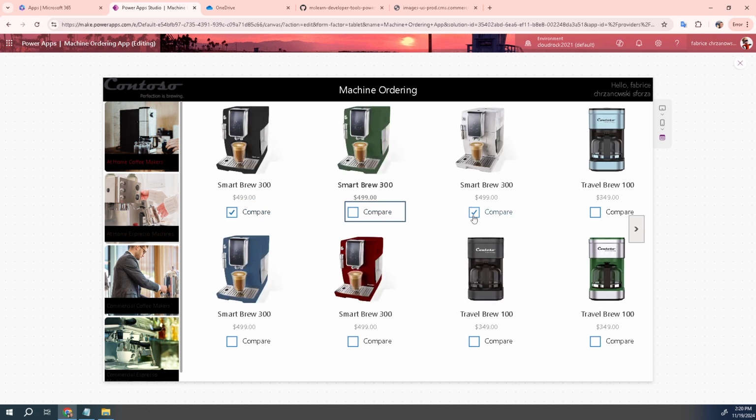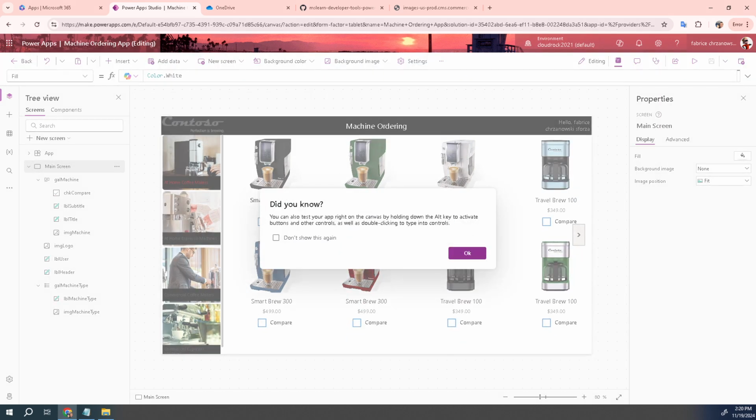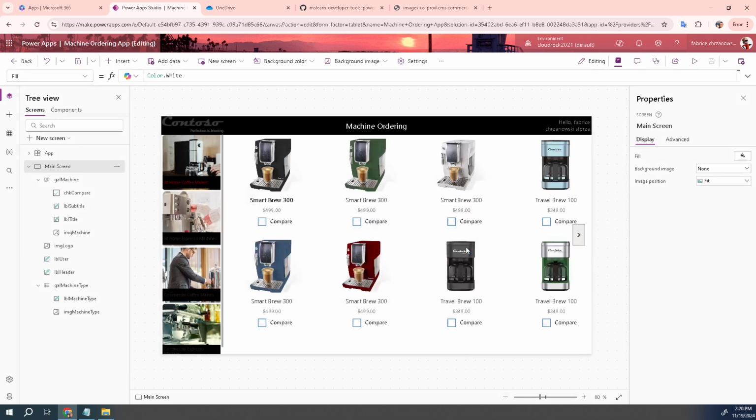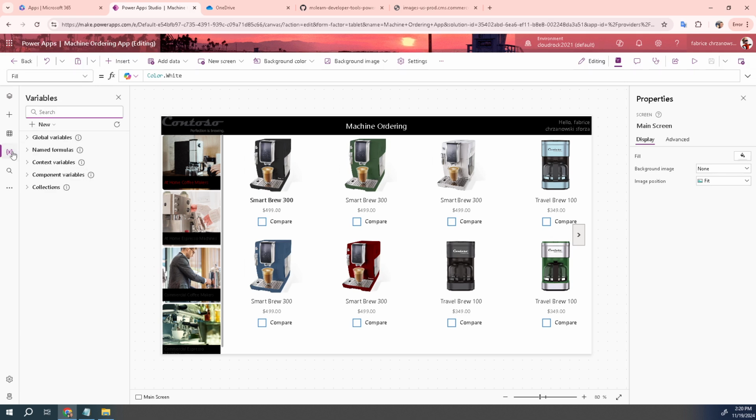But of course, after I need a way to display the result. So this will be very, very nice. Let's do it now. For the navigation pane, I'm going to select a variable, and I'm going to expand the collection section. So here on variable, this is the variable, and I will go on my collection here.